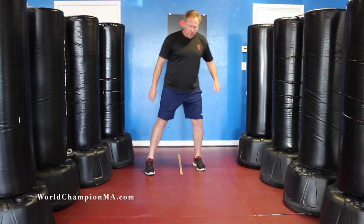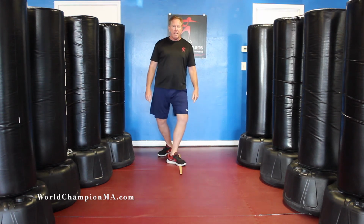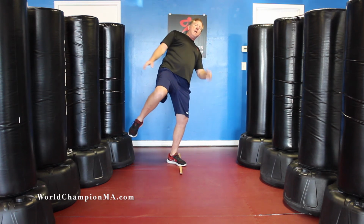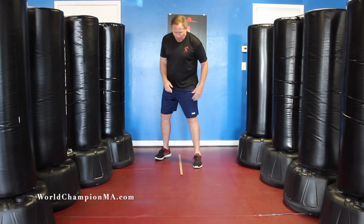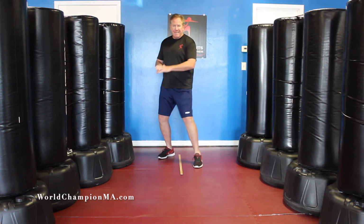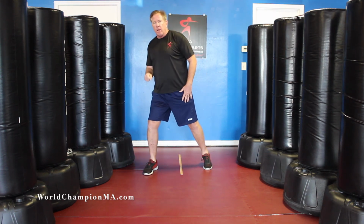But the challenge is, a lot of people turn, but watch the heel. They step to the right and put their foot right on that center line, then they throw the kick, and they wonder why they're off balance. So when you do that round kick, we still want to maintain. Turn, but stay left. Just throw the right leg, and of course, stay right with the left leg.